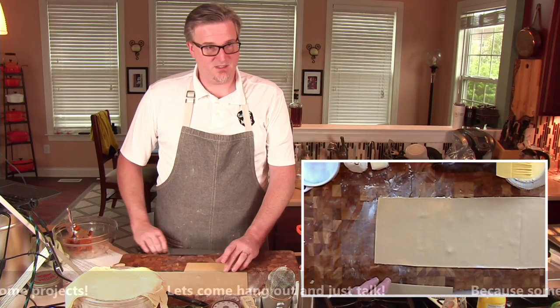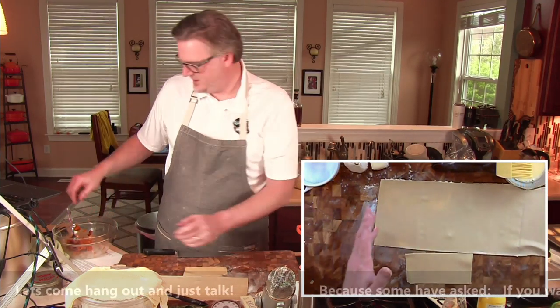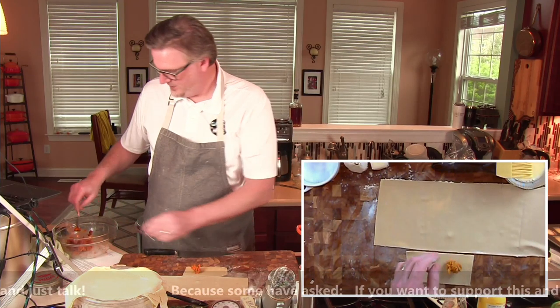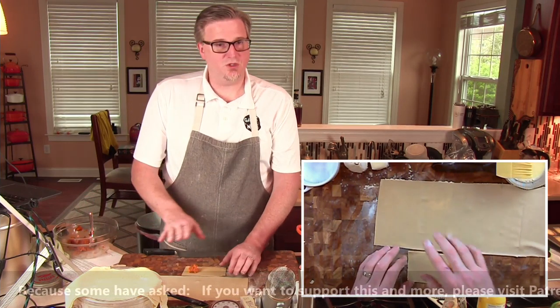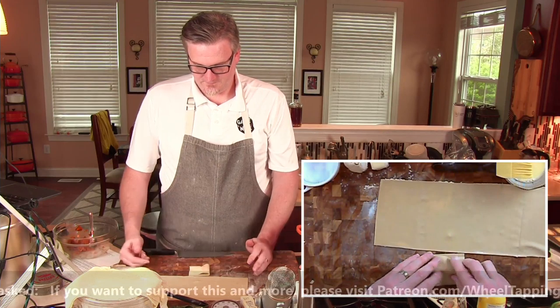Okay, so we now have this nice little rectangle. Now we do the whole thing at one time, to be honest. And we're going to drop our dollop of our filling. But I would only do like half at a time. All right, then we're going to fold this over just like that.